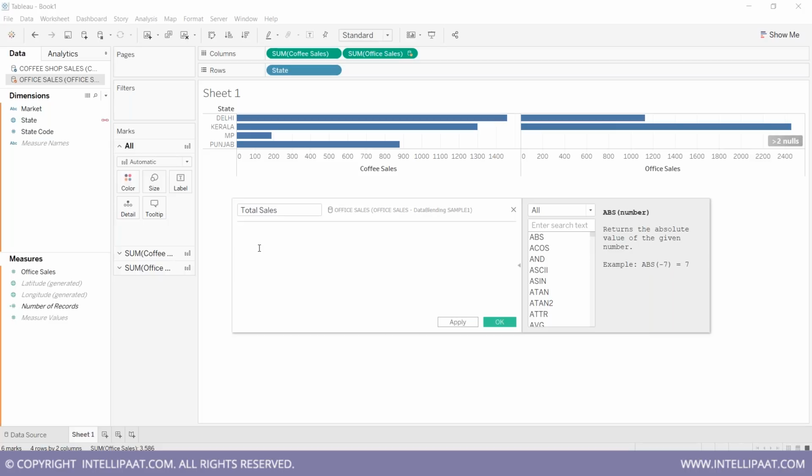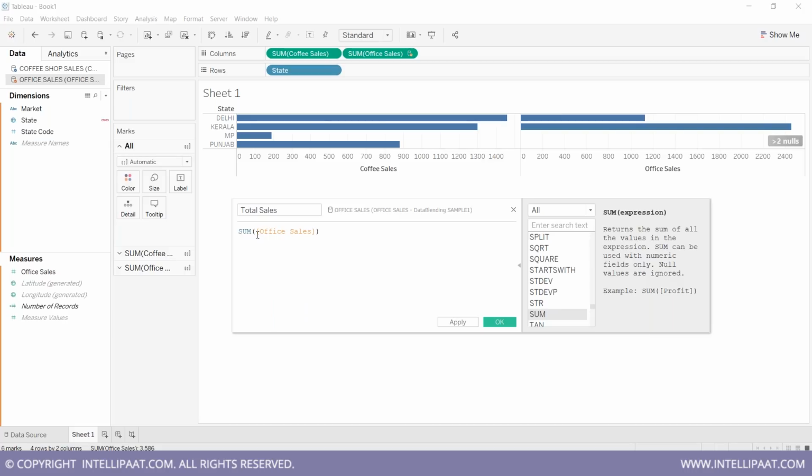Right now we are inside the office sales, so I will say sum of office sales, since this office sales belongs to the data source that we are in right here.